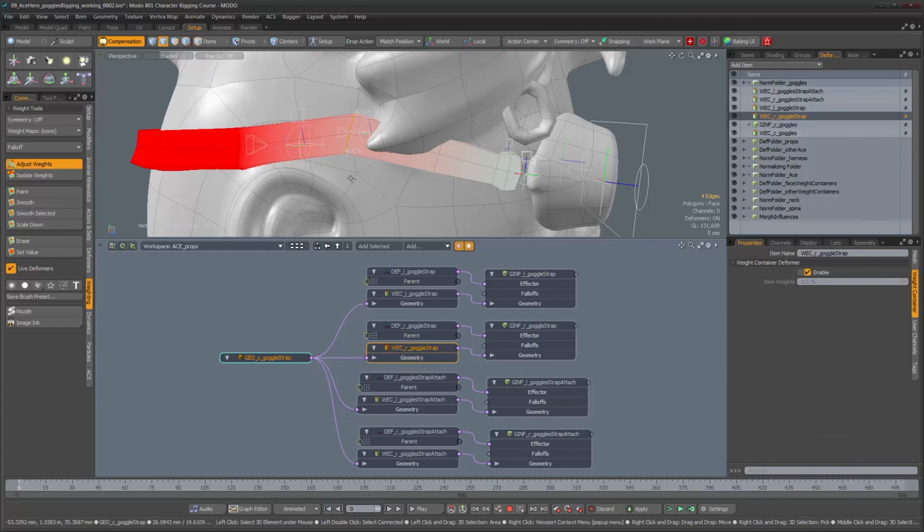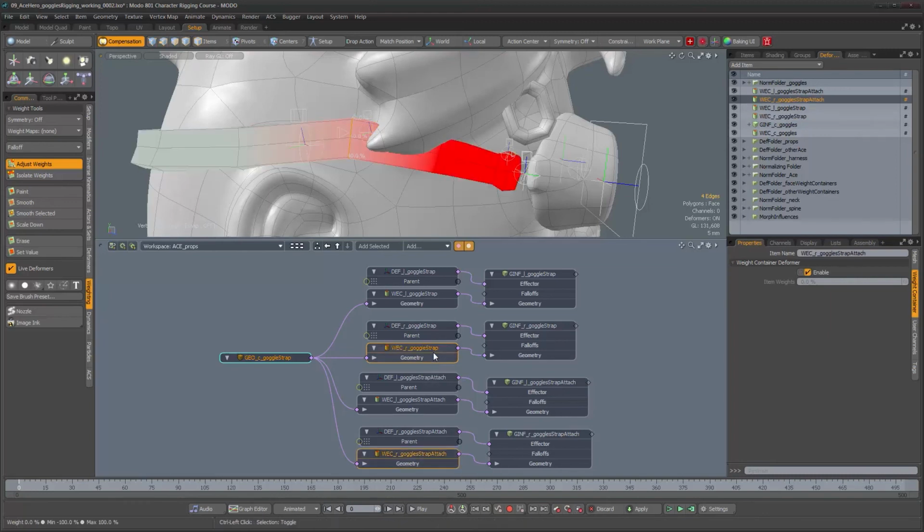Let's adjust the weight of this to 60% maybe. And I can actually try to compensate. Well, no, it actually is not going to do me any good, because anyway, everything is getting renormalized.